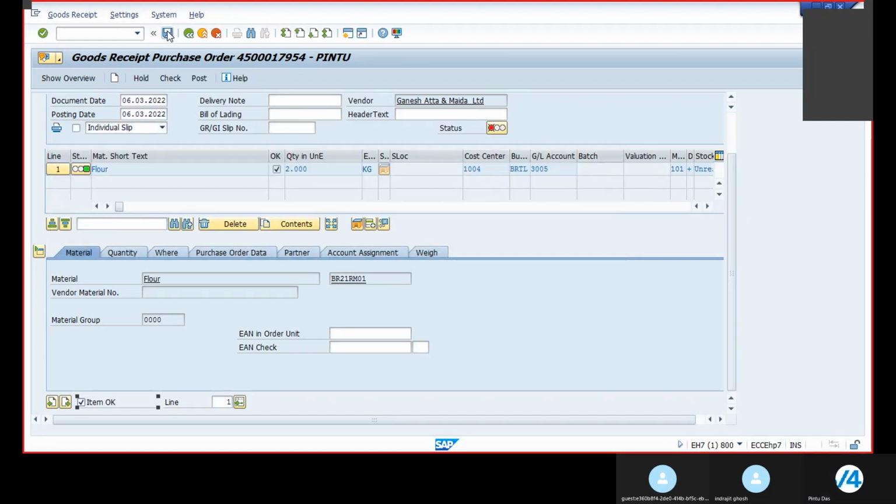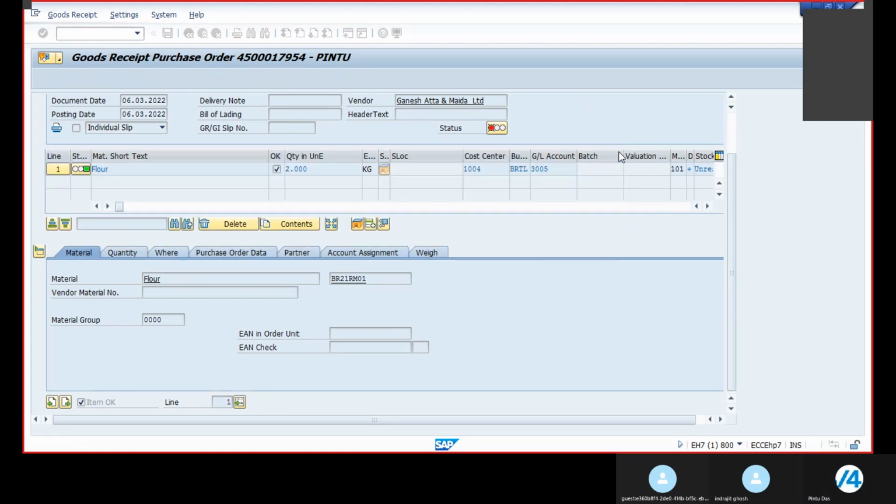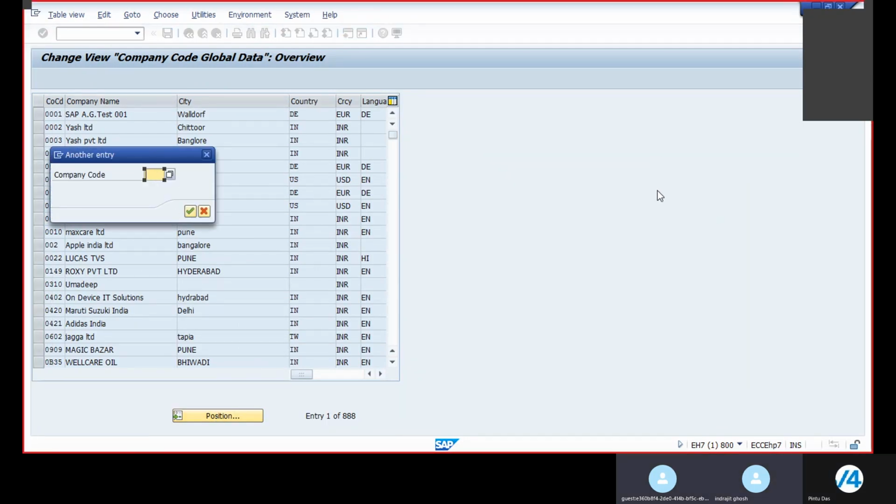One minute. /N OBY6, what is the global structure? OBY6, company code BR21.